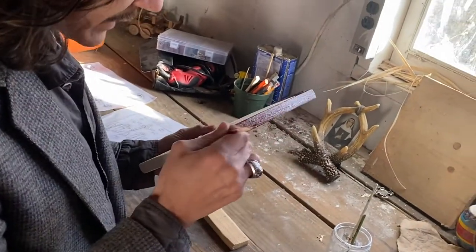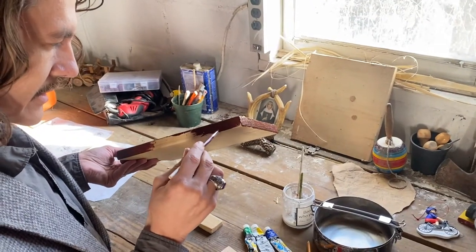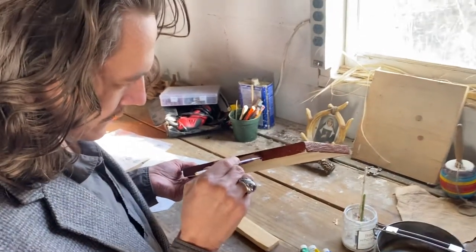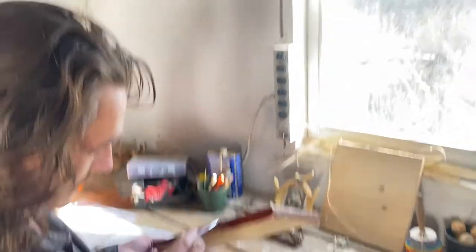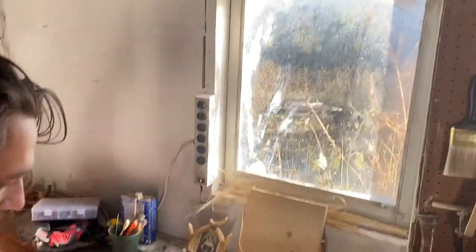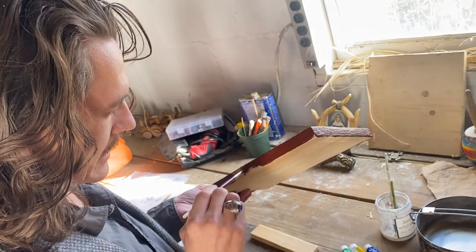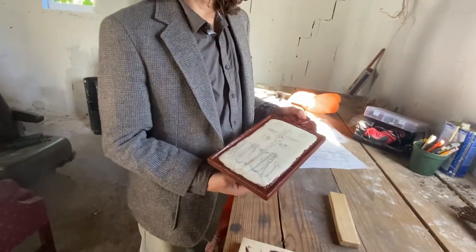It won't all look this brown at the end. When I paint this under layer, it goes into the recesses of the wood, and the subsequent layers on top won't fill those recesses as deeply — so it'll give a kind of texture, almost a dry-brushing effect, as I build up through the subsequent layers.